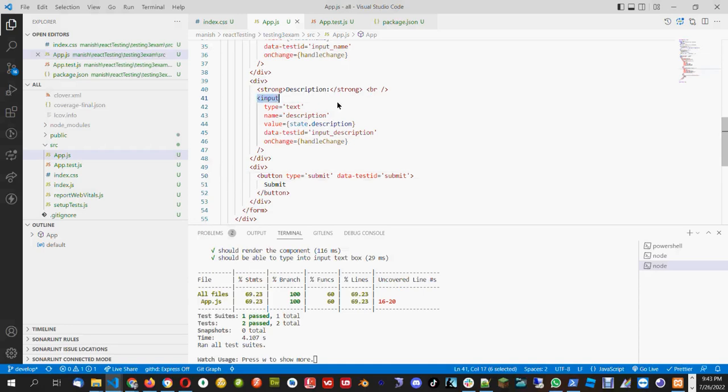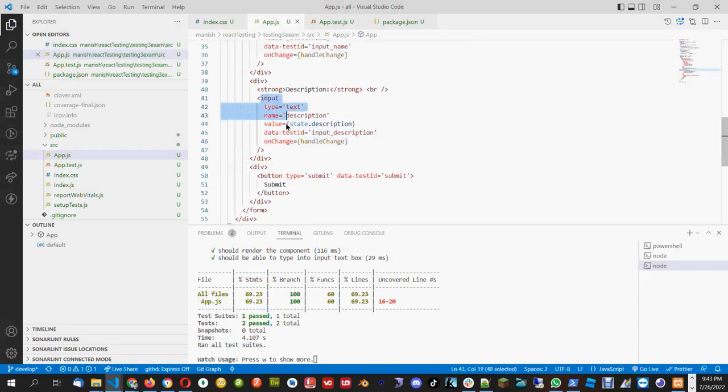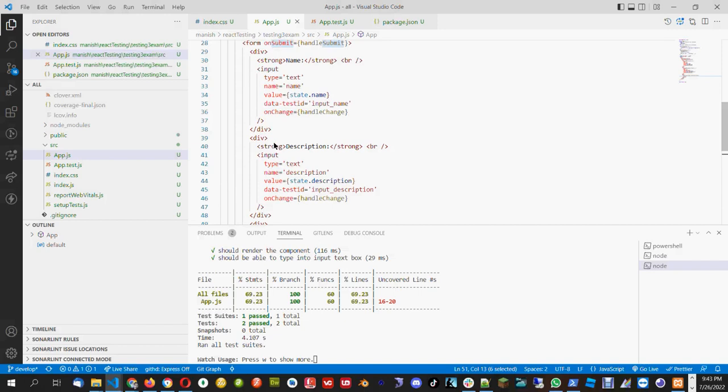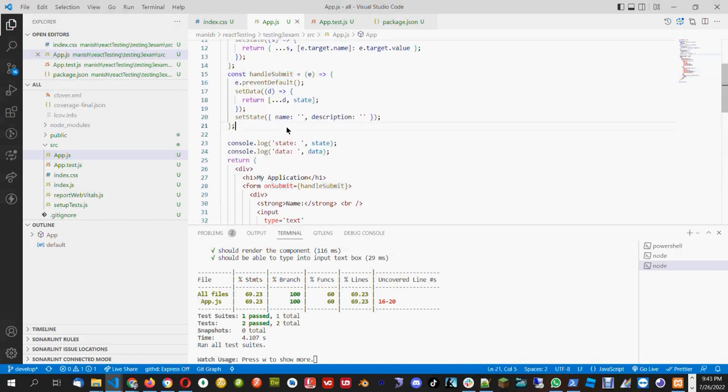You have to do the same thing for the description, what you have done for the name part. And when the user clicks the submit button, you have to check that this value should be empty and this value also should be empty after the submit button. So that's what you have to do.